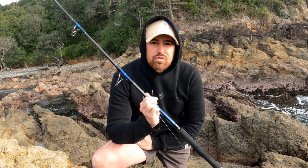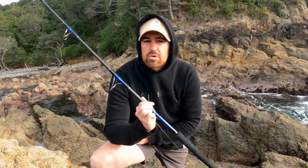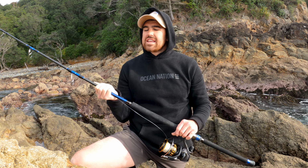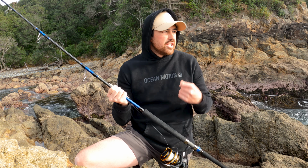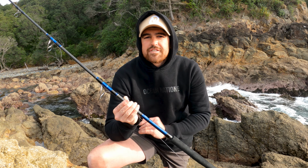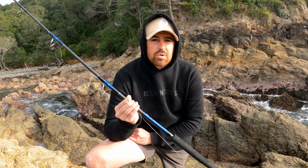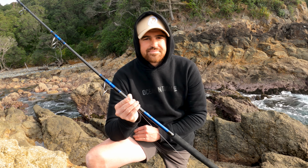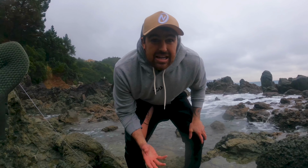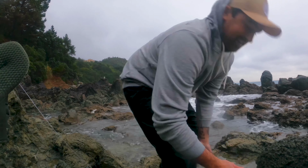Now, I knocked off work early the other day, about 3 o'clock, so I had a couple of hours spare to get around the rocks. I didn't have any line on this reel, so I quickly went to the garage and grabbed some braid and spooled it up, and I only got half a spool of braid on it anyway. Went fishing, got a bit of a donk on my last bait. I got the footage of the fish and the release, so I'll run that for you while I set up my gear. I've caught nothing but kawai. I was on my last bait because the cracking shit's about to go home, and then check this out.